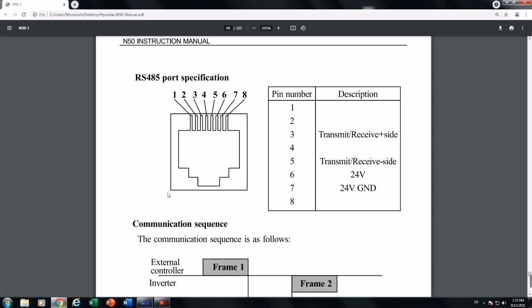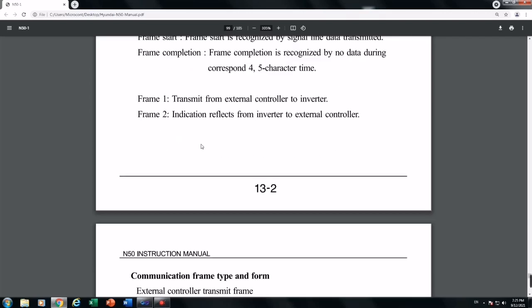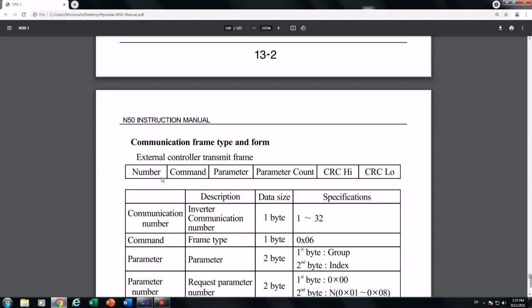We must send this frame to the inverter from the computer: respectively the address of the inverter, the type of command, where we use only 6 for commanding and 3 for monitoring, the address of the register, and the numerical value of the command. Finally, CRC high and CRC low bytes compose our frame.